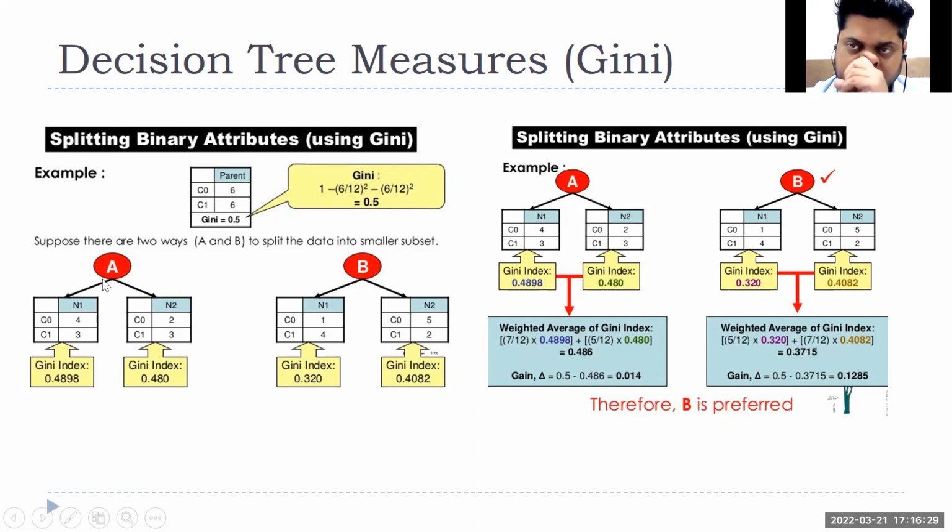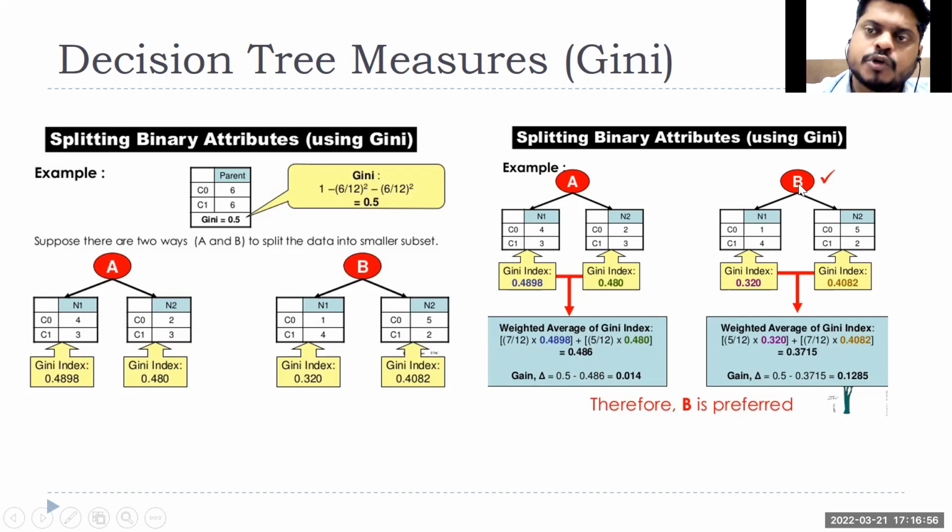If I take marital status as one of my key variables for classification, my total Gini index becomes 0.486. So gain is how much? From my parent original data set, the impurity index was 0.5. Now by using this marital status as a variable, my Gini index became 0.486. So there is an improvement of 0.014, right?